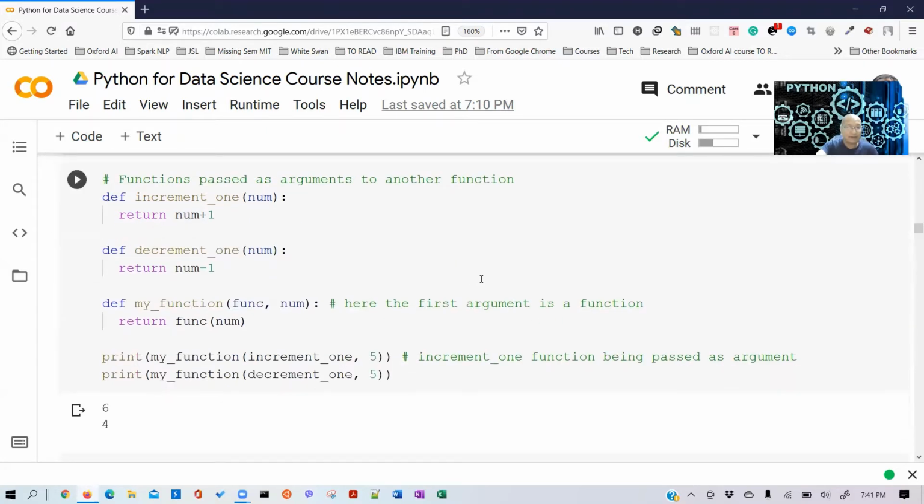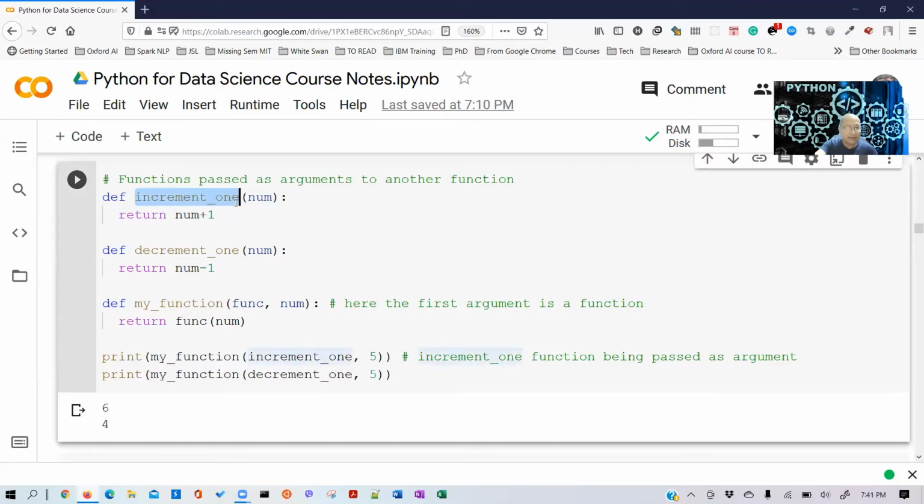Let's look at another one. Functions can be passed as an argument to another function, so a function can accept a function as an argument. Let's look at an example. There are two functions here: increment_one and another function, decrement_one.